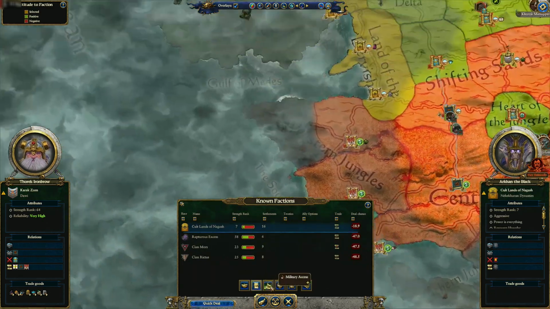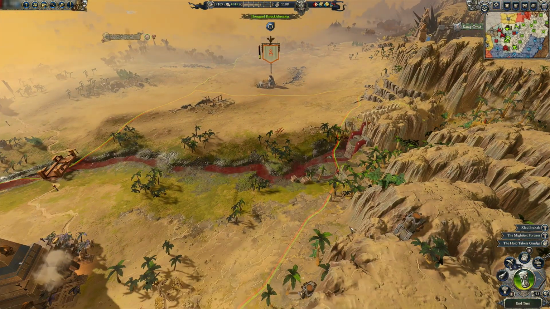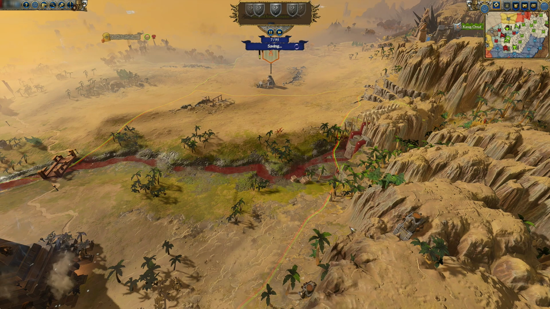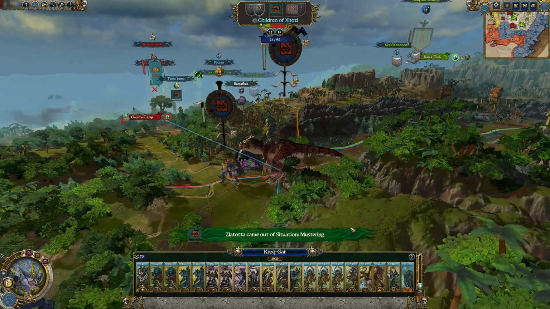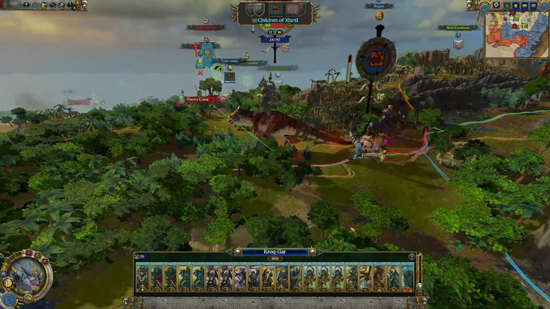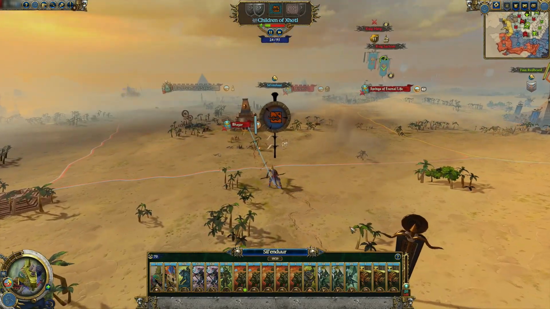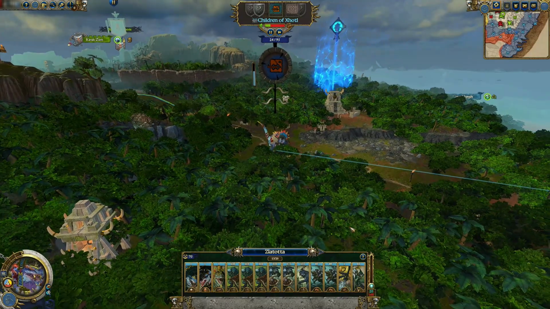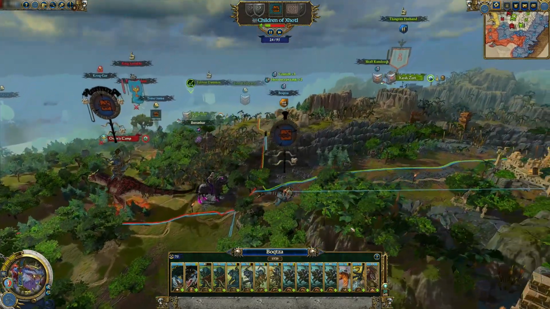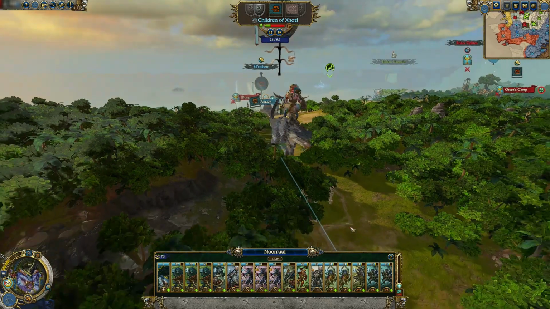Alright, let's go ahead and do another end turn. Definitely feeling better about our ability to hold the line now. That's good. Yeah. Go on up there and threaten another settlement. I like that. Don't like that. Don't like this. And I don't love that.